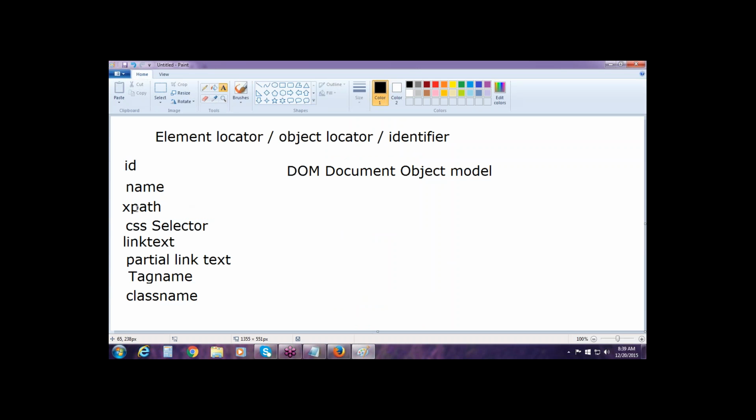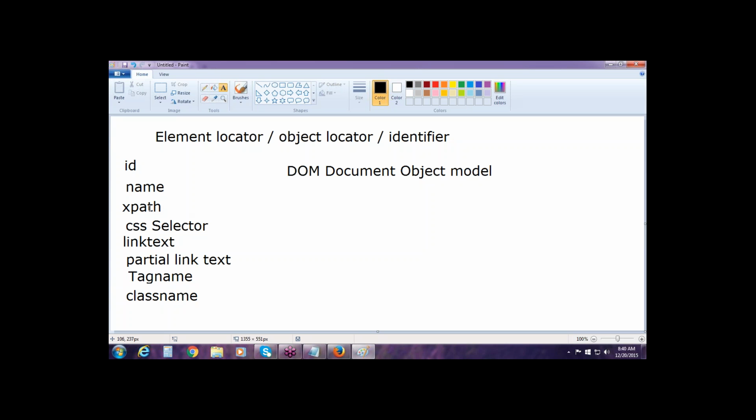I will tell you what XPath and CSS selector are. XPath and CSS will always work, whether id or name is available inside the tag or not. It will help us find elements in the web page very smoothly and very fast.